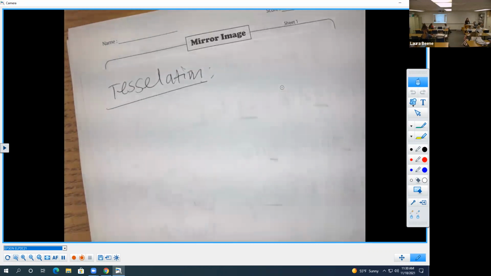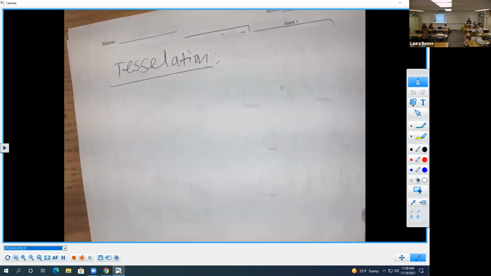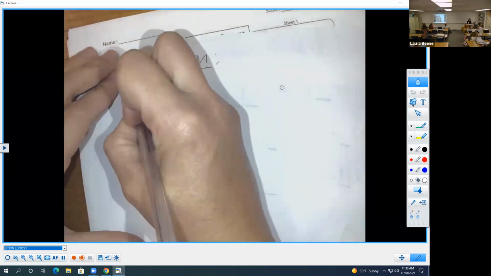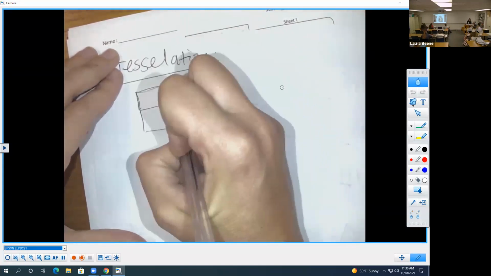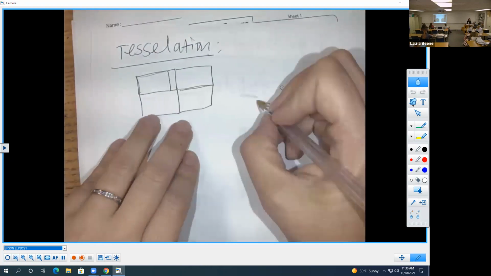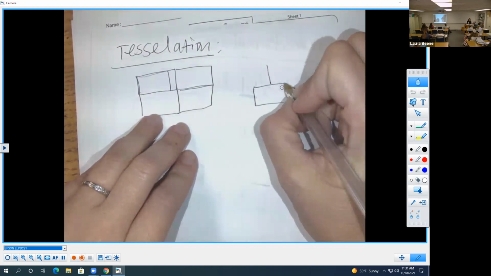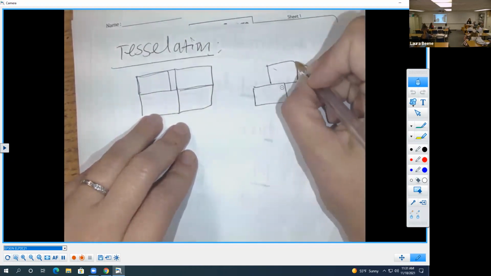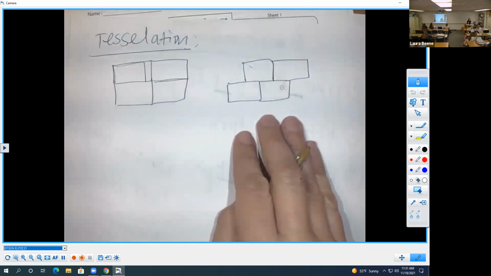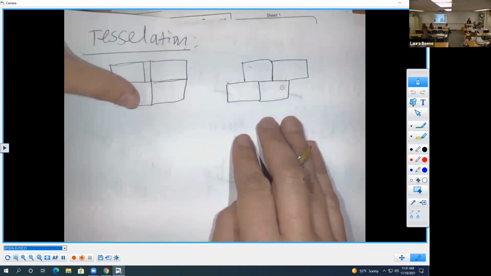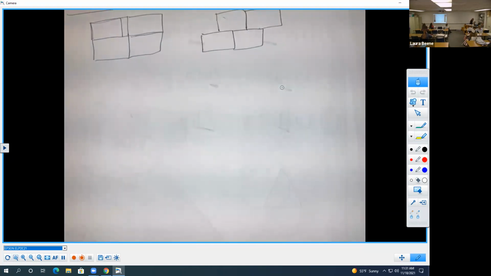We see this all the time with rectangles, right? Pretend they were the same size. Can't I cover this entire page with rectangles like that? Could I also make it look like bricks and offset them? Couldn't I cover the whole page like that? So we can do it with squares and rectangles. You can also do it with other shapes. In geometry, if you take geometry after this, you'll spend some time figuring out exactly which shapes can tessellate and which cannot.